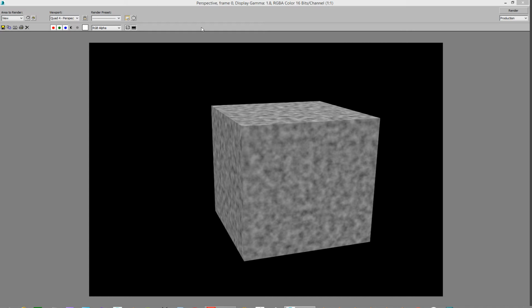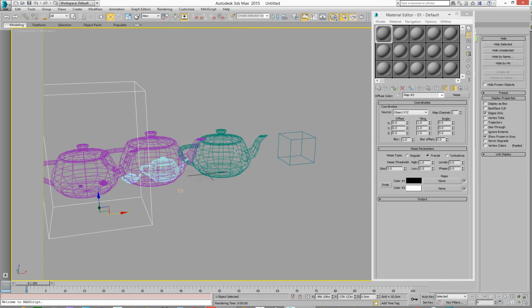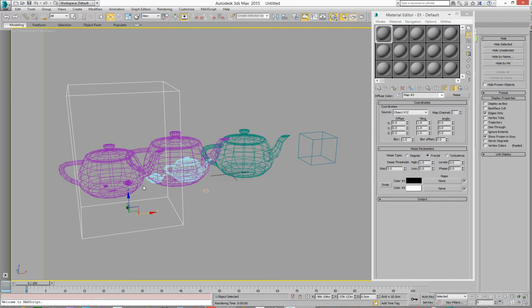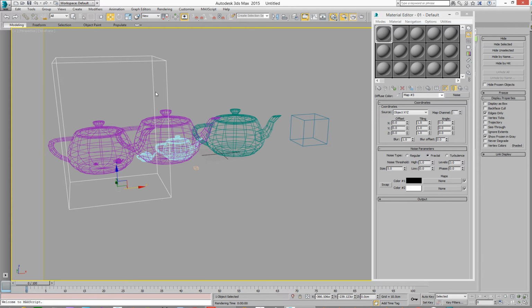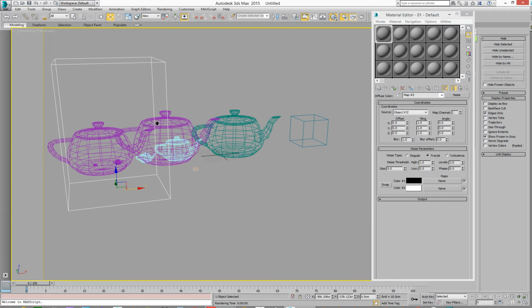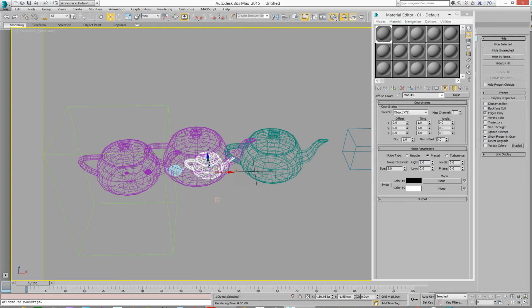I want that look on all my objects. How can I quickly do that, other than going into the individual edits and rescaling each one to match this one? A quick, different way to do it: let's go to top view, because we've got some things that are inside other things.